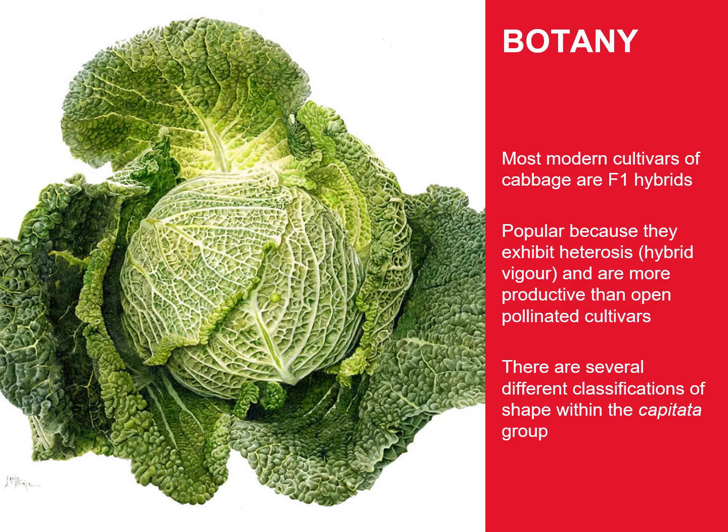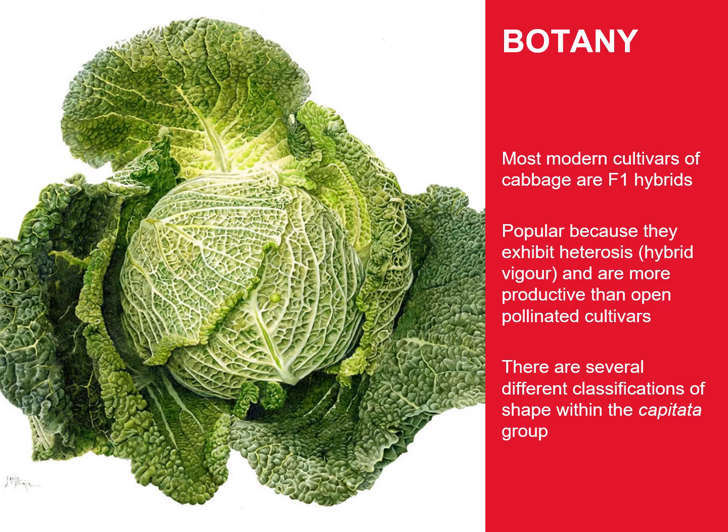So most modern cabbage cultivars are what are called F1 hybrids. That means that the crop that we eat is the product of a cross between two different cabbage lines. This gives rise to an offspring which has what's called hybrid vigor, or to use the technical term, heterosis. So that crossing of two individuals together creates a superior offspring which has more uniform traits and an increased growth rate. So this is obviously very advantageous for commercial production.